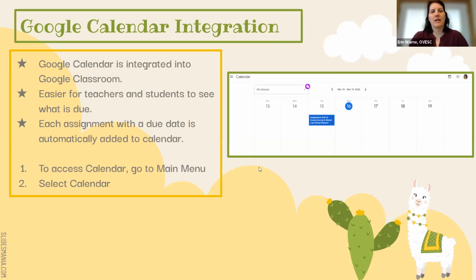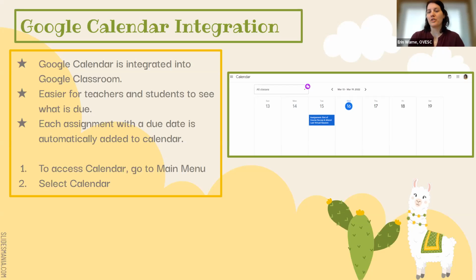Now, the Google Calendar integration, one of the nice things whenever you're using Google Classroom is whenever you create a class and you create an assignment and you put a due date to the assignment, it's going to automatically put it on the calendar. So students are able to see what's coming up. They are able to kind of plan out their lessons.